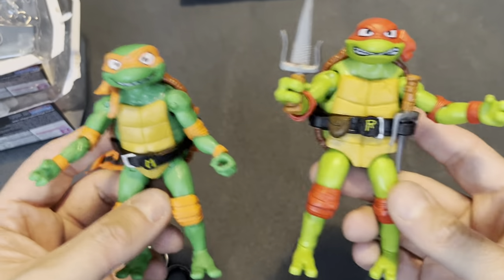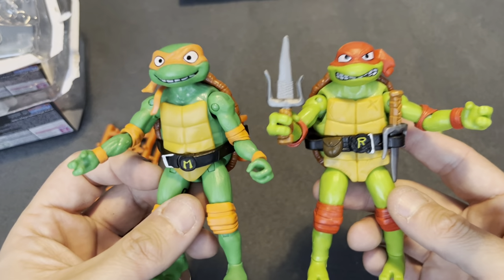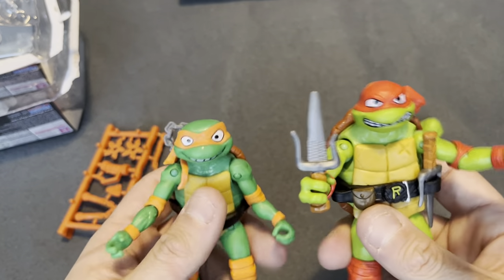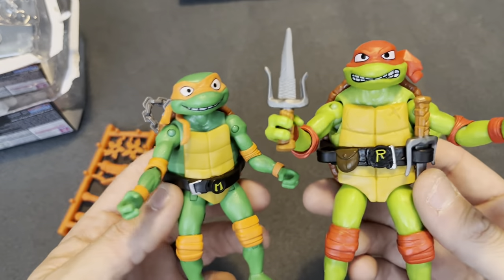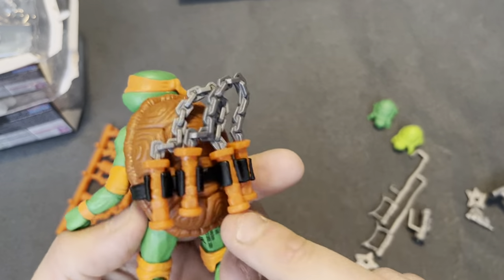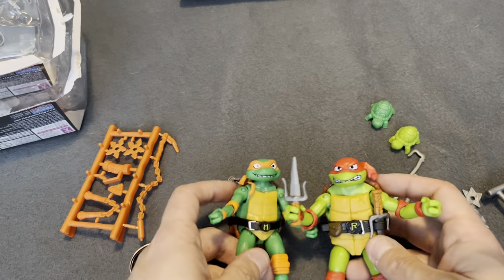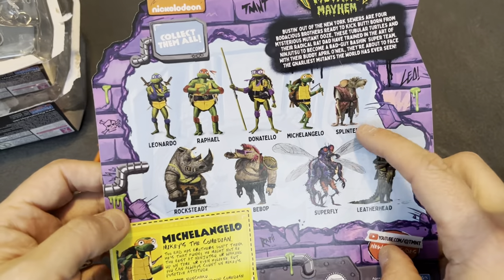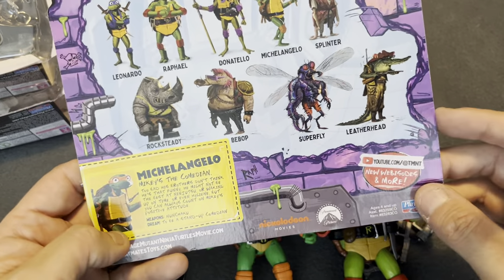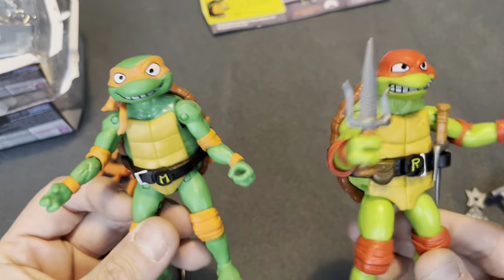The best thing about these is that they are reasonably cheap in the grand scheme of toys. I picked these up for £11 each in the UK. That's comparable to the Captain Kirk figure or the DC superheroes we reviewed — the same sort of price point. But if you look at the articulation, the sheer number of accessories you get with each of them, the little turtle figure, the multicolored weapons instead of just one clear plastic color, they really are good value for the price point. I don't know quite how it's going to translate to the rest of the characters — will you get a little rat with Splinter? A little fly? A little alligator? But certainly, just going on these turtles, we've got a really cool product here.